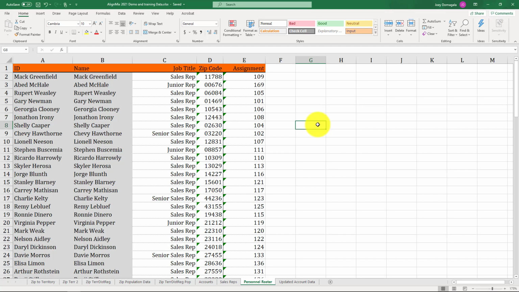Now we've gone through several examples of setting up your data for import. Now you may be wondering, how do I start an AlignMix file if I don't have any data? And that's fine. You can actually create sales territories without any data imported. You simply skip all these import videos and jump into the navigation and tool section that you'll find a few videos below this one. And that completes this video on setting up your data in Excel. You can now move on to the import videos, which are found below this video.